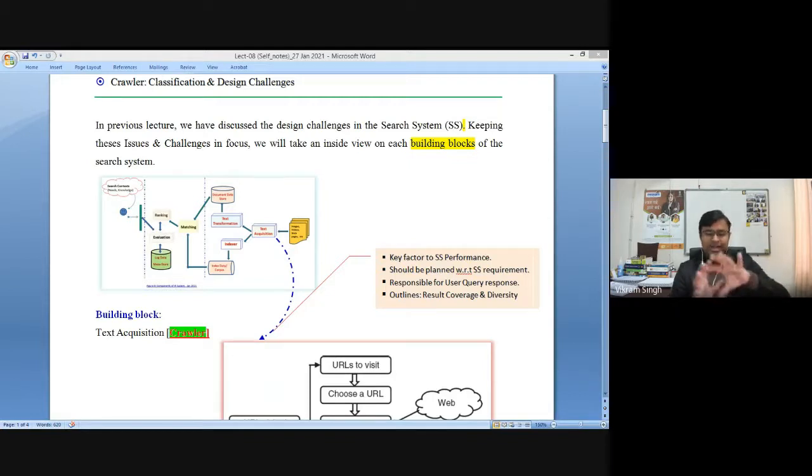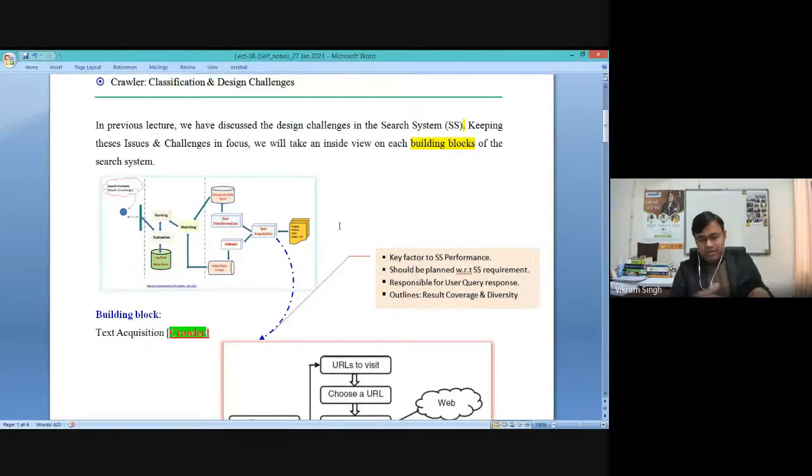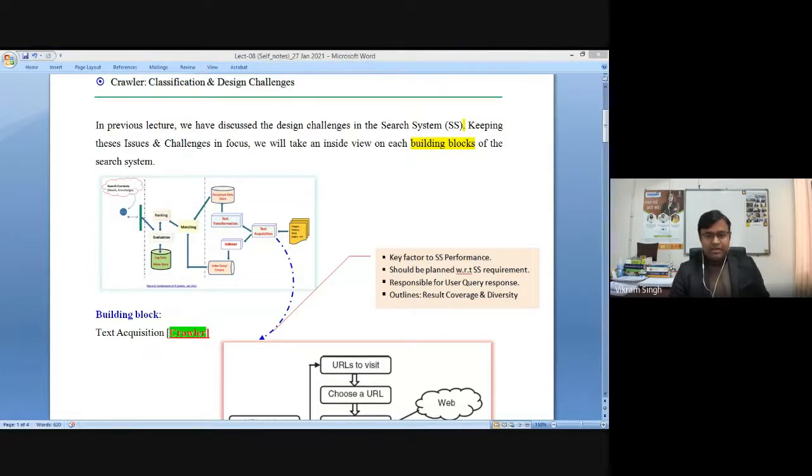And naturally these gathered data will be used in the form of an index or maintained as documents, and later on when a user query is raised, it will be served to the user, right? So whenever we initiate this program called crawler, it will acquire the data objects.